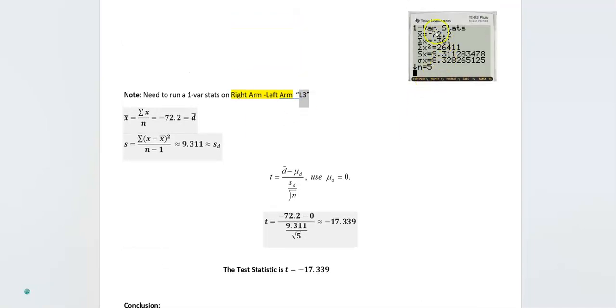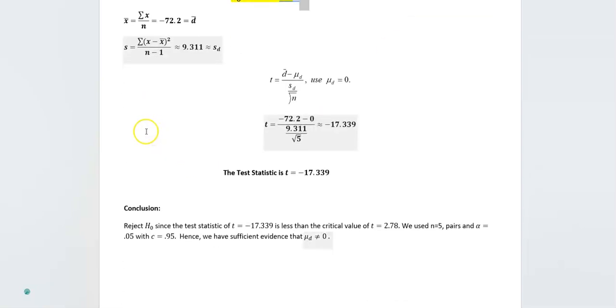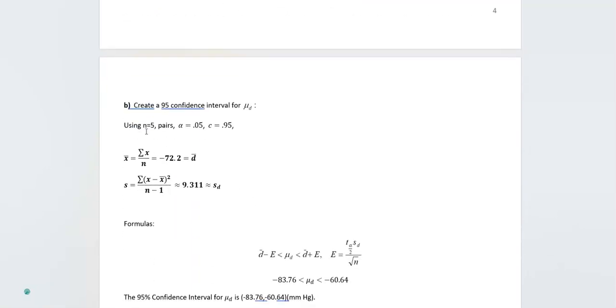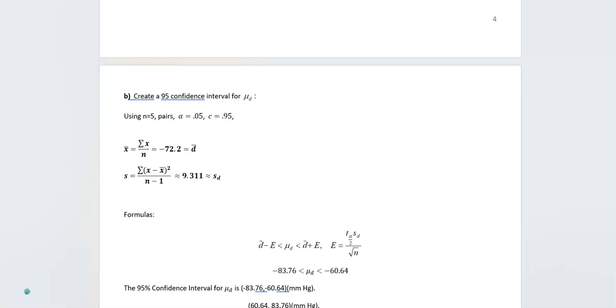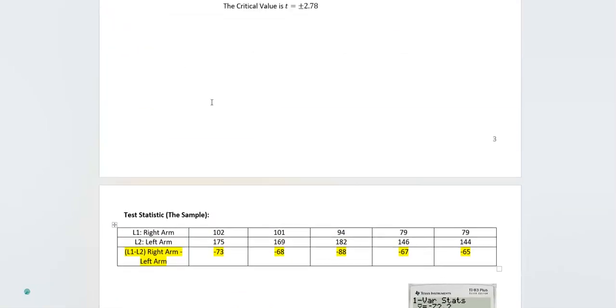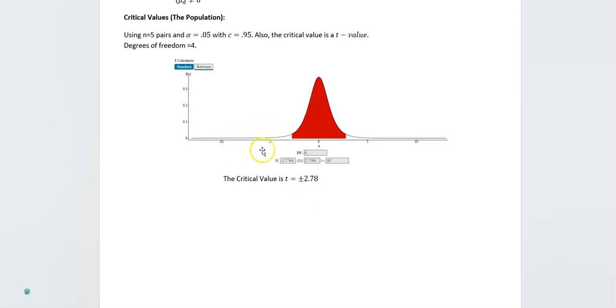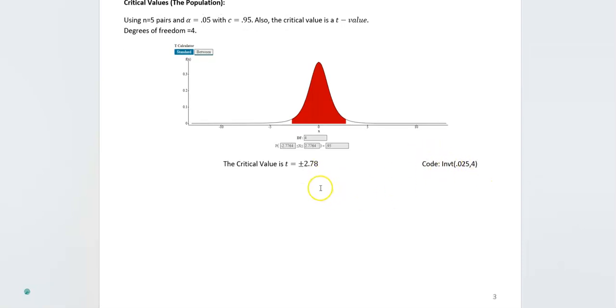So I do want to see on the paper exam, at least the variables that you're using. For the actual critical values, you would be doing inverse T. So in this case, that would be in your calculator an inverse T. So your actual code, I'll just place it here. Your code should be an inverse T and then 0.025 with 4 degrees of freedom. I didn't add it here because the calculator that I'm using on this computer doesn't have the inverse calculator.